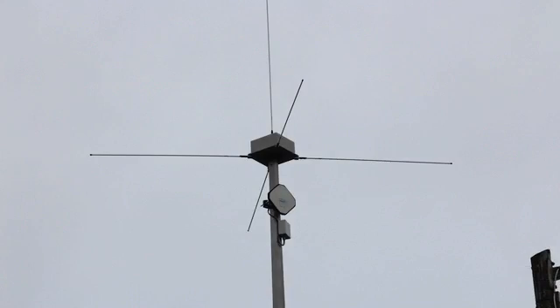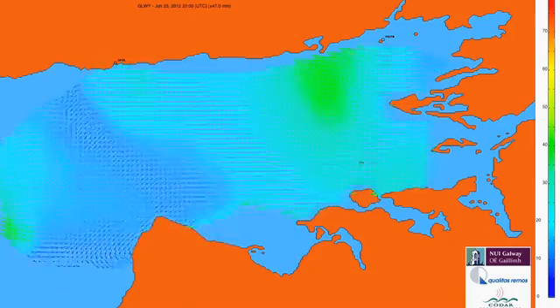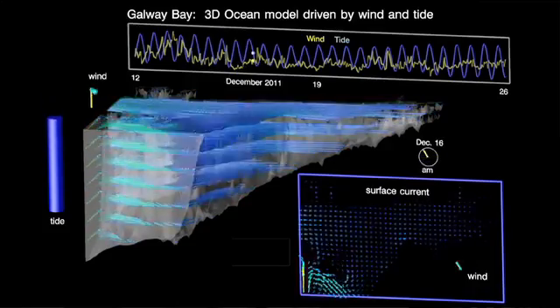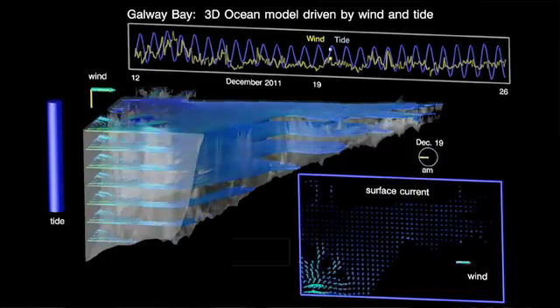Over the last two years we've been involved in setting up a radar system on Galway Bay. The system comprises two individual radars — one near the city at a wastewater treatment plant on Mutton Island and the second on the pier in Spiddle. From these we sense the surface of Galway Bay and every hour we get back maps of the currents at the surface. Our particular interest is that we want to improve the prediction of our numerical models of water circulation in Galway Bay. In order to do this we're working with IBM Research Ireland to develop what's known as data assimilation techniques. The idea is that we take the data from the radar and merge it with predictions from the numerical model to allow us to be more accurate in forecasting what's likely to happen in the future in Galway Bay.